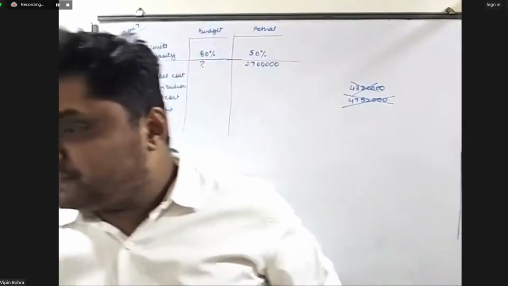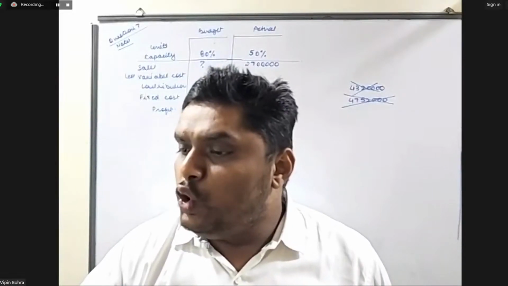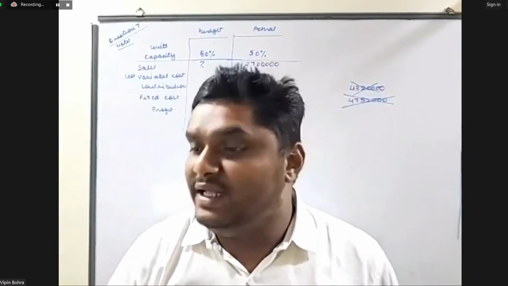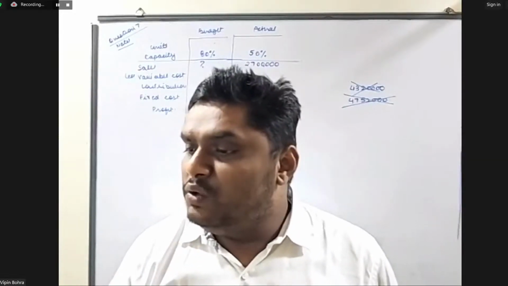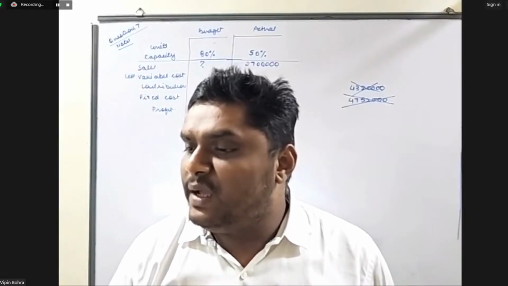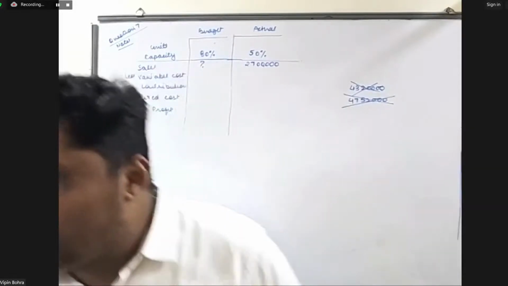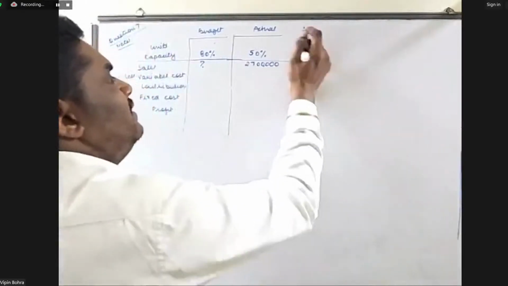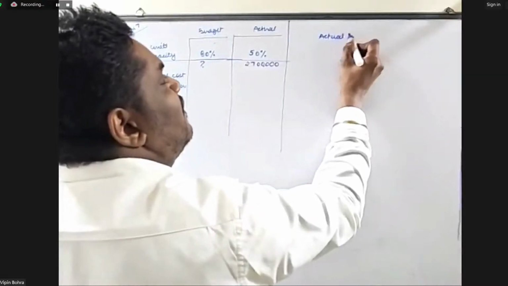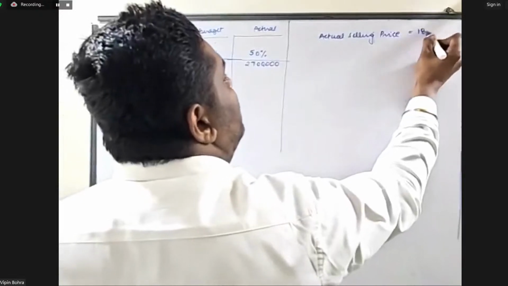So see, guys. Here it is given that due to the COVID pandemic resulting in poor demand, the company has to reduce its selling price by 10%. The company was able to achieve a production and sales volume equivalent to 50% of the capacity. The sales value at this level was rupees 27 lakh at a reduced price of 18 per unit. So herein, my actual selling price is 18 per unit.